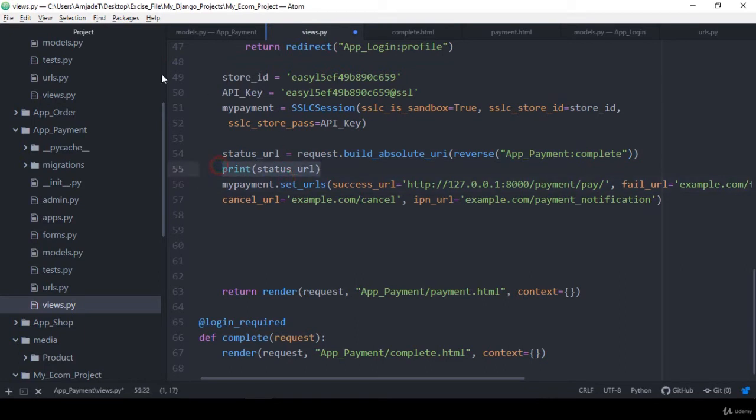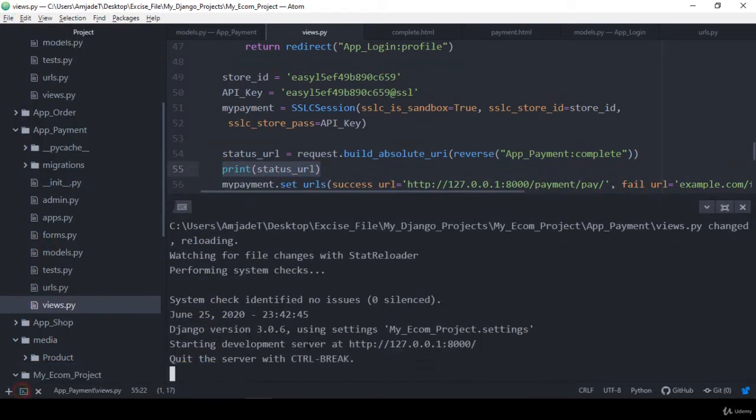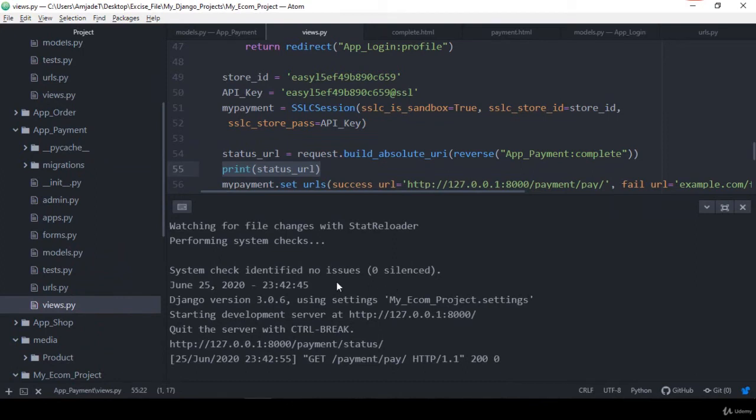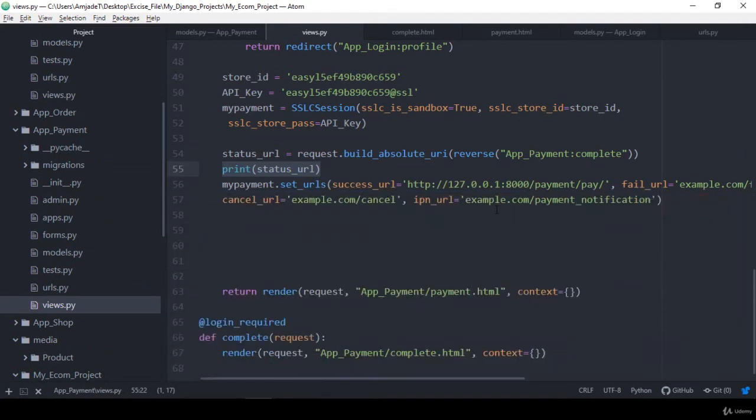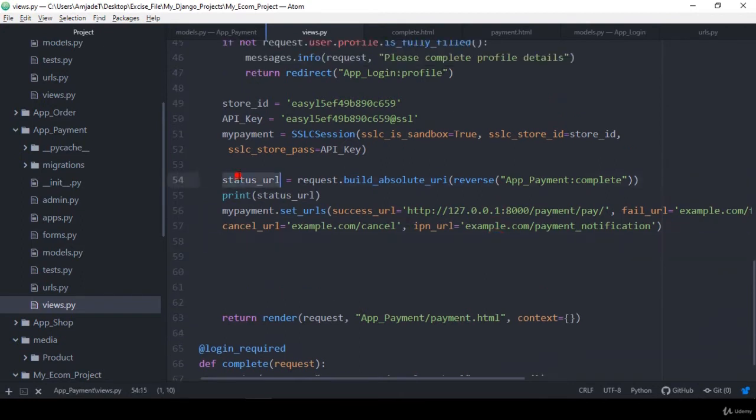If you now print it again, click save all. Now here it should display. I click again. Now go here. Yes, now you can see it is perfectly updated, our URL as payment and the status, right friends? So now we can actually use it. That is the URL I want to define, so that is our status. Right now we don't need this. I checked it, so everything is running well.